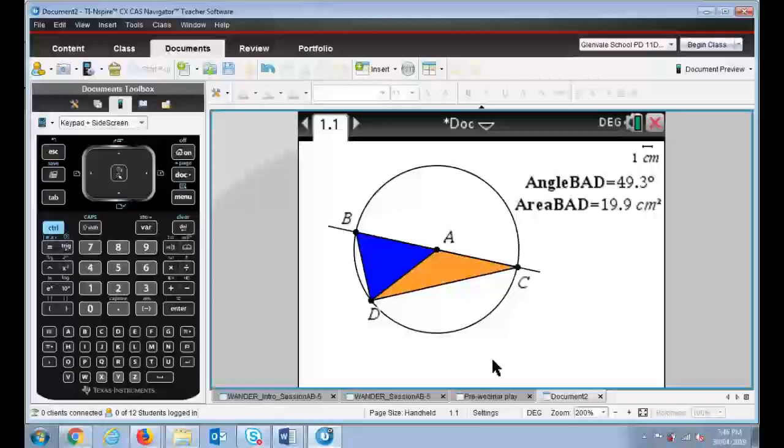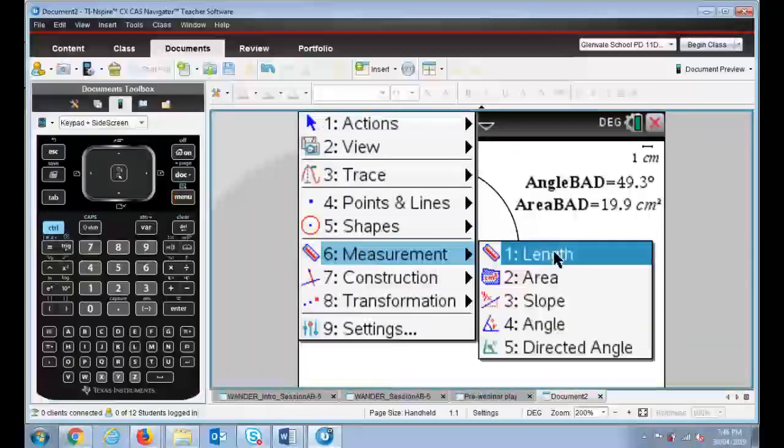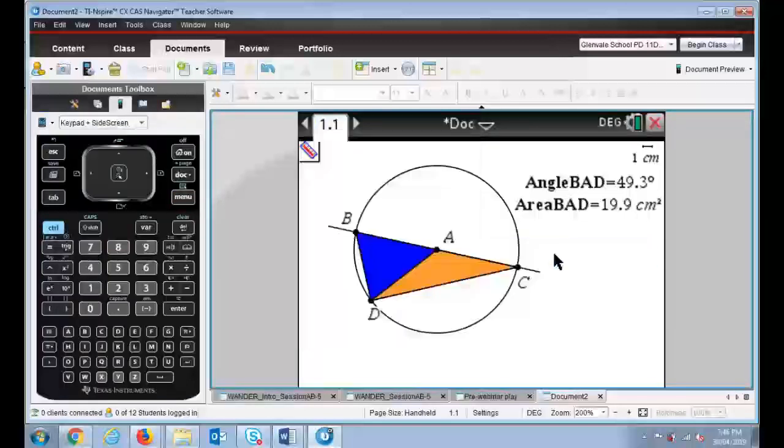the area of the larger triangle. Oh, look, I'll save that for the present time. I'm going to take a look at the perimeter of the right-angled triangle. So perimeter isn't found under measurement in the usual spot, but it's a version of length. And Nspire will interpret length as being, if you have correctly chosen the object. So BCD, yes, that's what we want.